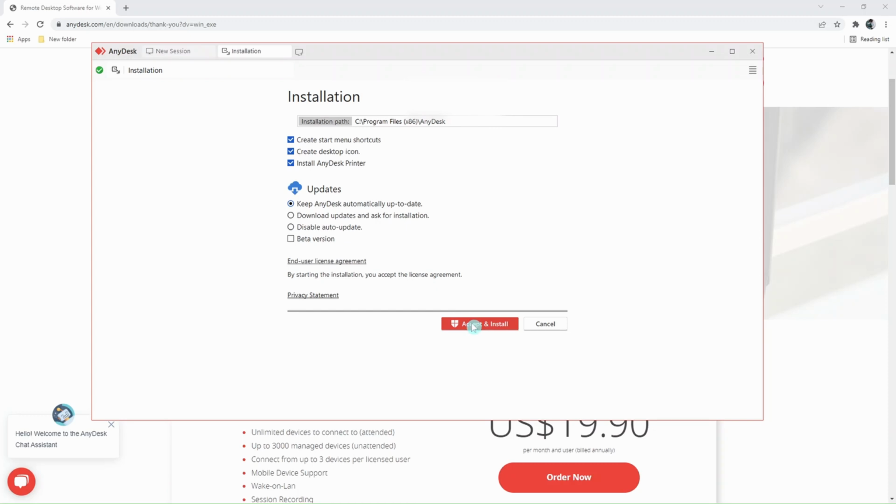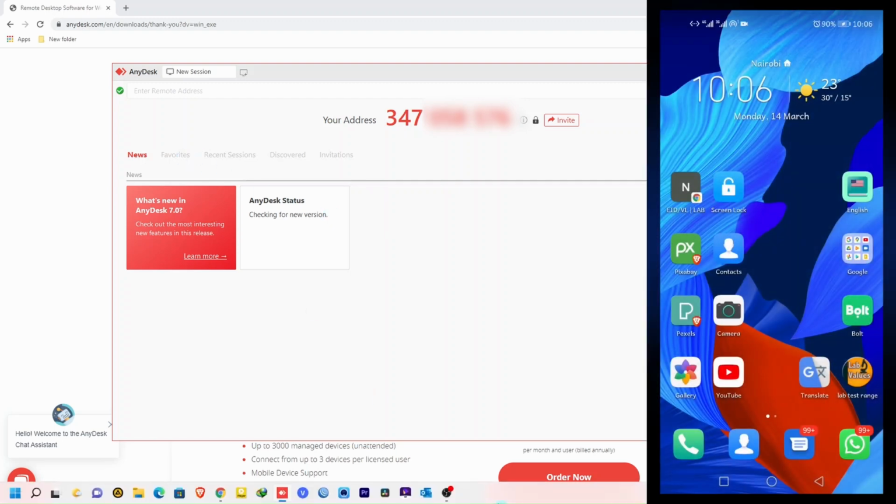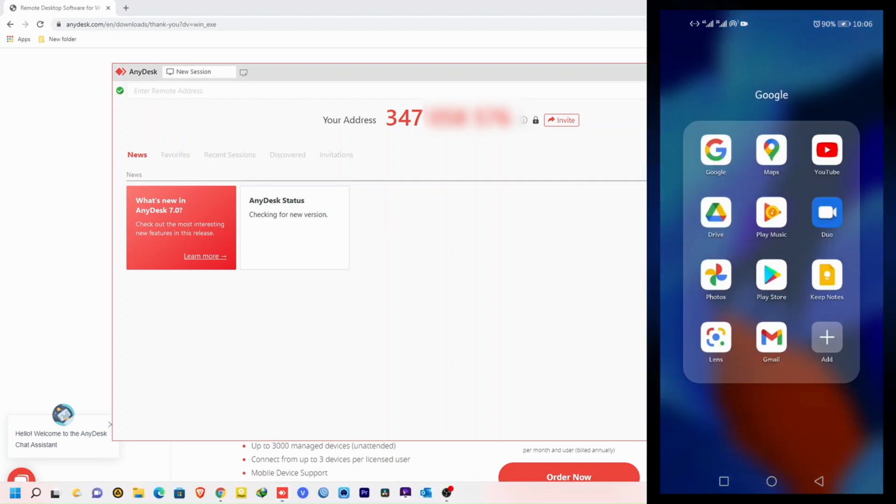I accept everything without even reading. And it gives us a unique address. So this is the address that anybody can connect to my computer using. So at this point, I go to my smartphone, our app store, and search for Anydesk.